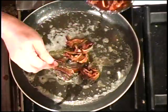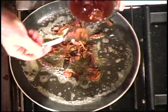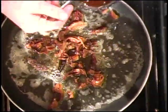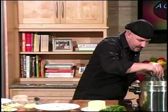Once again, these recipes are simple. All they really want to do is bring out the flavors of the main ingredients and the pasta. You want to taste the ravioli and the cheese. You want those to be the centerpiece of what you're doing. So we're adding that to our butter. We're sauteing mushrooms and butter. What better thing to do than saute mushrooms and butter? And a little bit of that brandy's in there too, right? I'm going to do some salt and pepper.